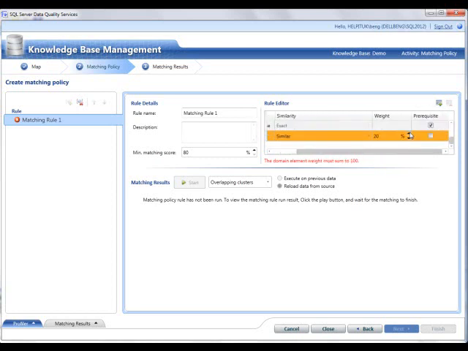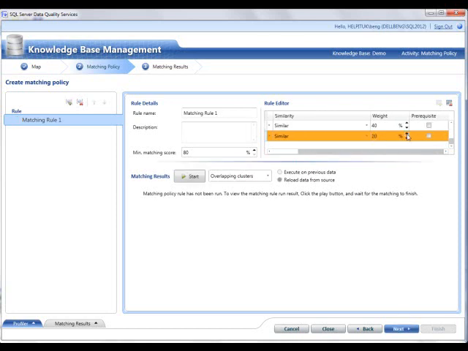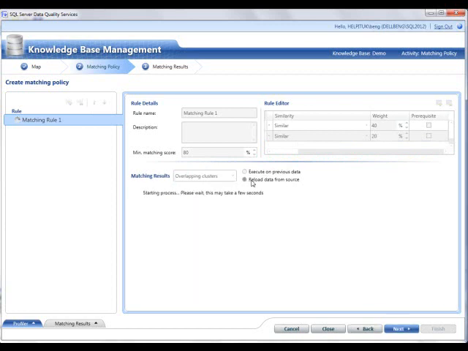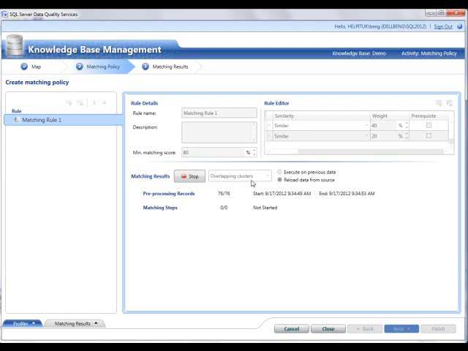And I'll also add a score for zip and street as well. The score percentage total has to add up to 100%, and you have a minimum matching score percentage of 80%, although that can be customized. There's an administrative tool with DQS if you've got the right user access level, which allows you to change that. So we'll kick that off and we'll get some results and have a look at those.